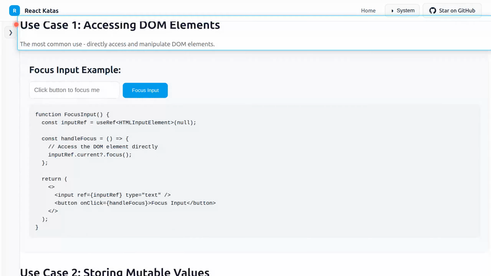The common case first. Create a ref, pass it to an element's ref attribute, and React sets current to the real DOM node once that element is on the page. Then you can focus it, measure it, or scroll it. Note the ordering because it is the thing that catches people. React assigns the node after it has committed the DOM, which is after your render function has finished. So during the first render, current is still null, and any code in the body of the component that reaches into the node will fail. Read a DOM ref in an effect or in an event handler, never during render.